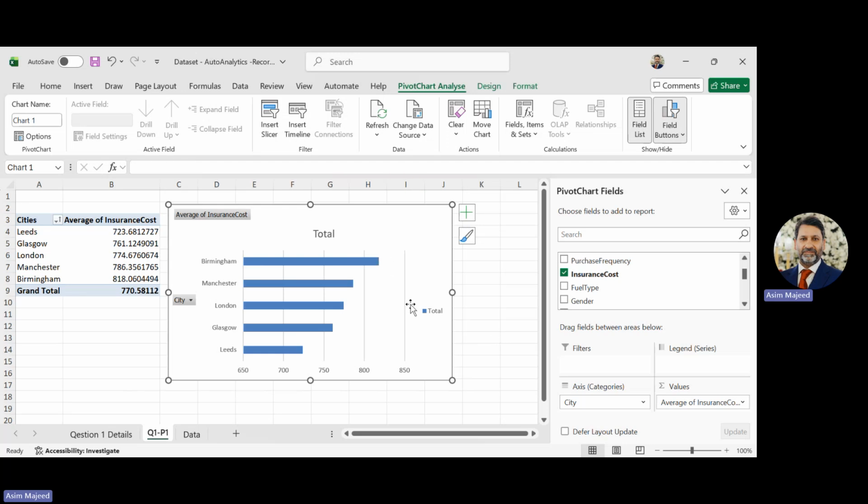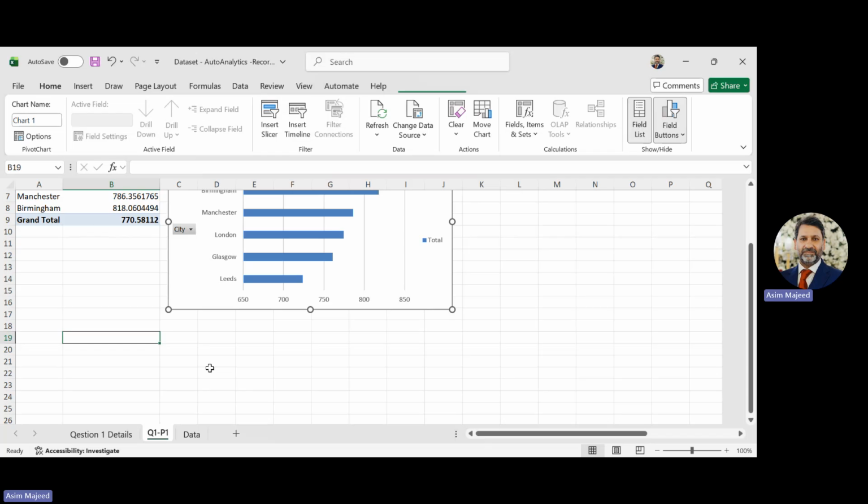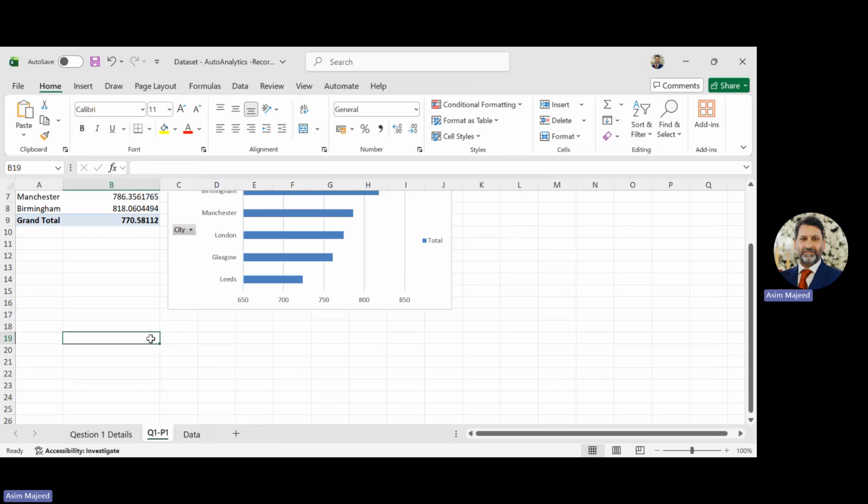So you can easily tell which city is paying the lowest insurance cost and which city is paying the highest insurance cost. Now, from here, everyone needs to remember that the submission requires you to upload the Excel file as well as the Word file. But to make it easier, if you want to submit only the Excel file, you are going to explain here. Just click on a couple of columns, click onto the merge here, and then you can write your answer.